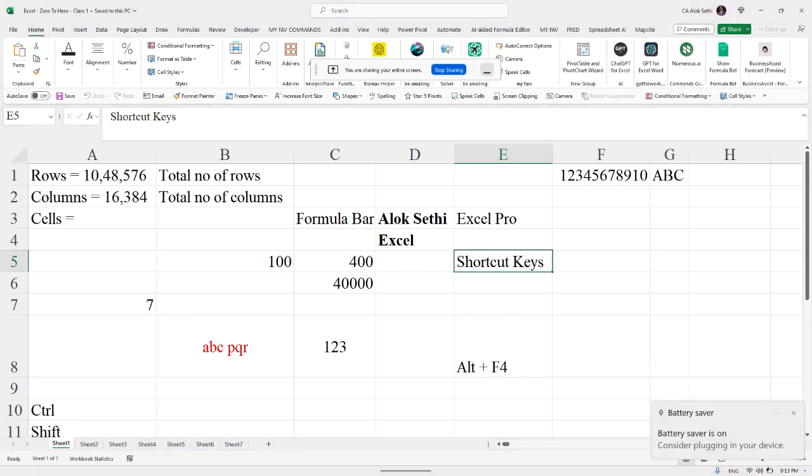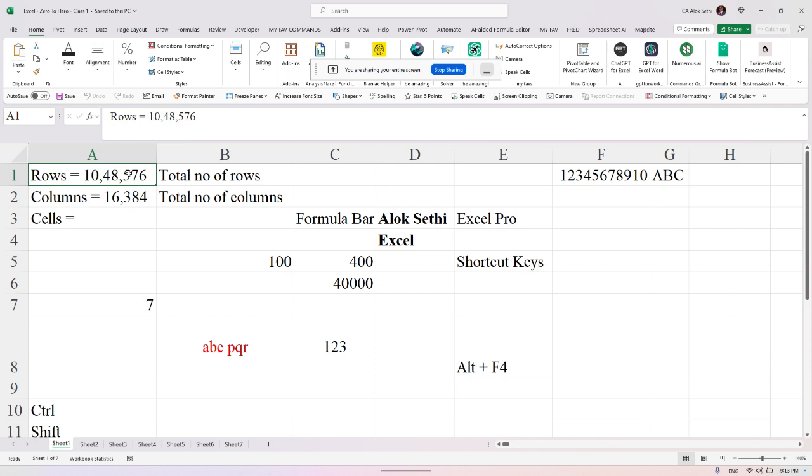So, yesterday, what we had covered, I will just give you an overview of that and then we will start with today's session. Yesterday we discussed that in Excel there are 10,48,576 rows. That is the amount of data an Excel sheet can hold, and there are 16,384 columns. When you want to navigate from one row to the last row, you press the Control key and the Down arrow key, and it will take you to the last occupied cell.